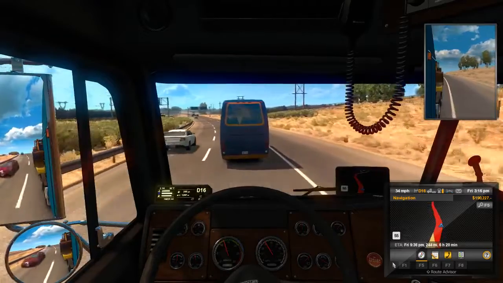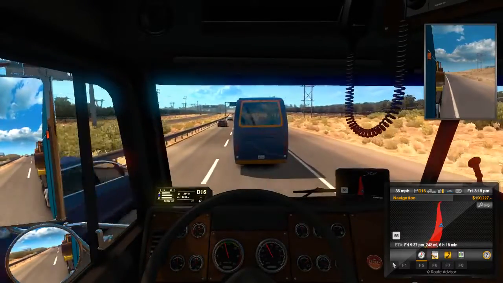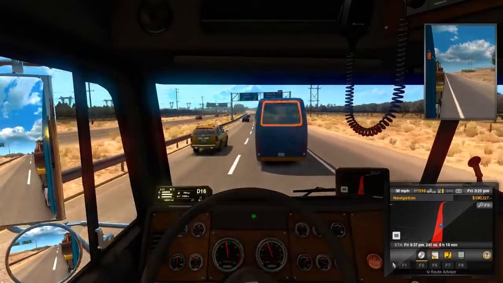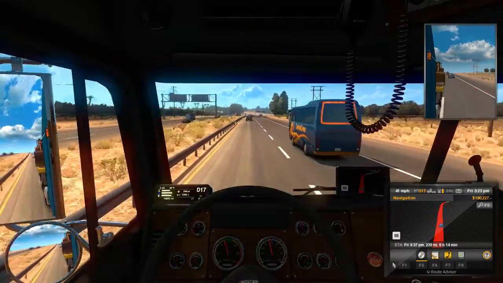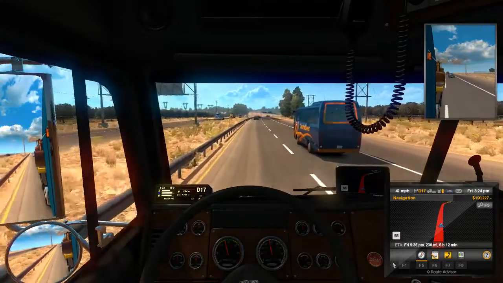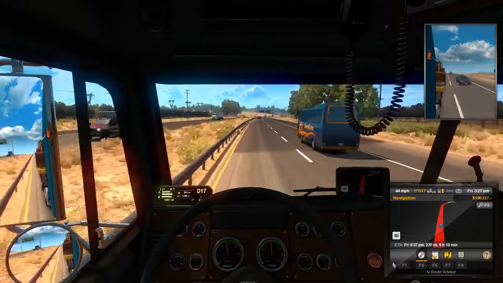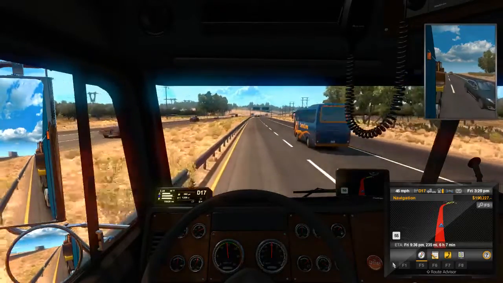Once traffic clears there in the left lane, I'm going to pull over in the fast lane and get around this bus. He's going just too slow for me and too slow for the speed limit, so there we go. I'm pulling over here now. I think he's starting to pick up speed now that I pulled over here. Oh well, that happens.